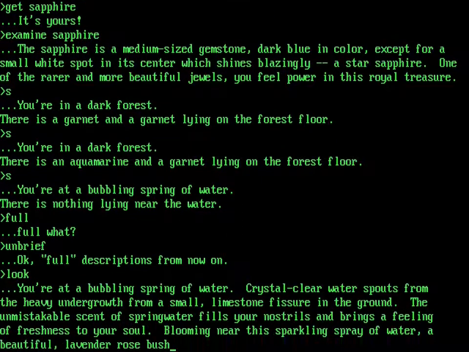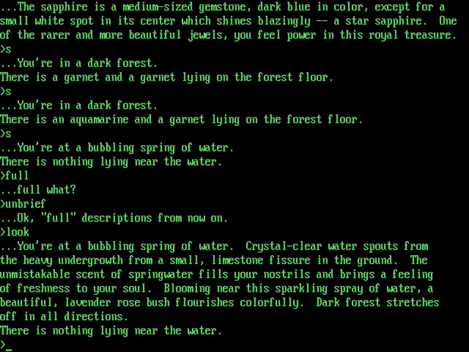You're at a bubbling spring of water. Crystal clear water spouts from the heavy undergrowth from a small limestone fissure in the ground. The unmistakable scent of spring water fills your nostrils and brings a feeling of freshness to your soul. Blooming near this sparkling spray of water, a beautiful lavender rosebush flourishes colorfully. Dark forest stretches off in all directions.